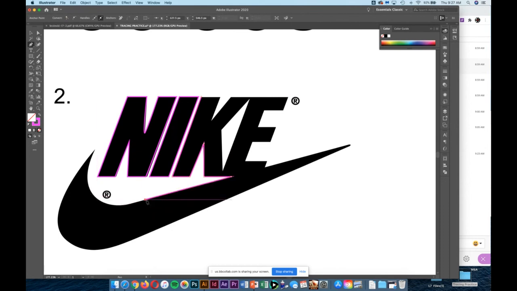and it looks like I need to put a little bit of curve on this thing. So I'm going to just drag out a little bit, and I'm going to come to about halfway of the inside of the swoosh. I'm going to drag up a little bit, and it looks like this line's a little bit off, so I'll option click. I'm going to bring my handlebar just a little bit here. And it looks like it's not quite there, but I think if I adjust this handlebar a little, it gets a little bit closer.